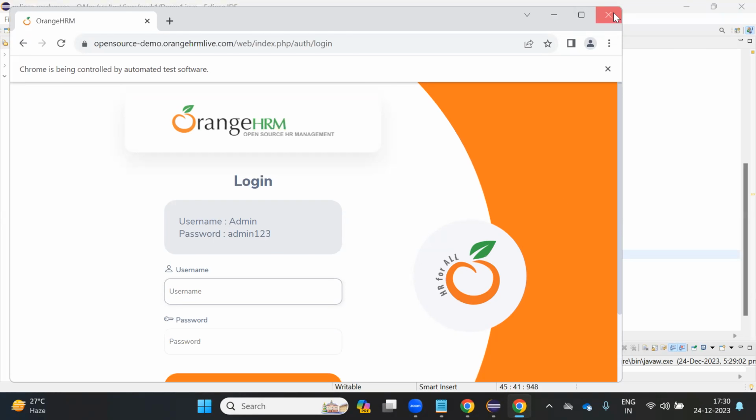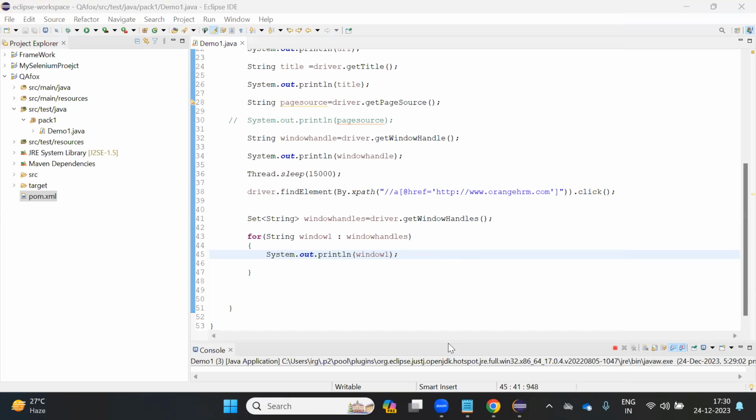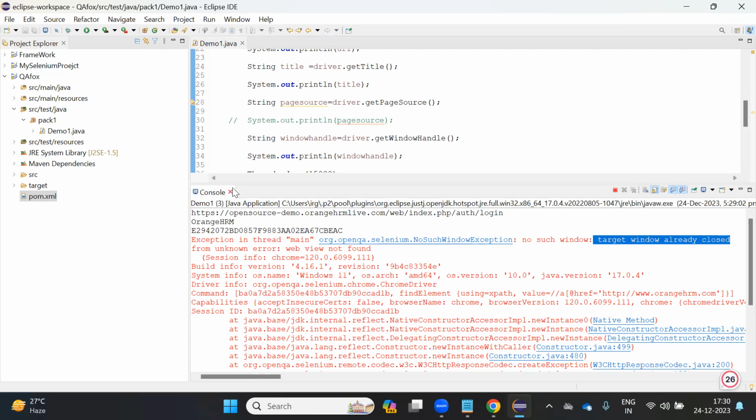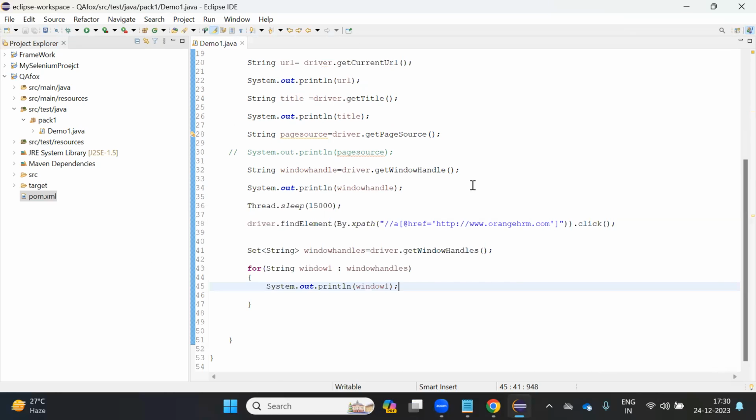I'll close this manually. We'll scroll this up. Okay, right, exception, no such window exception. Target window already closed. Okay, guys, before it could get the window handle, I closed that window. I'll execute it again.